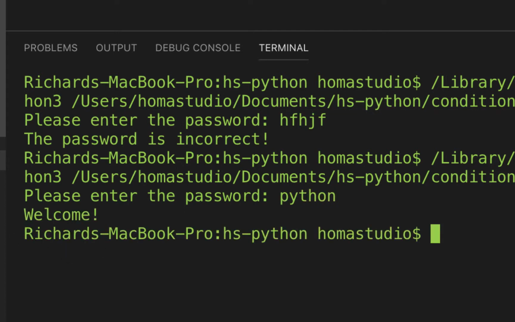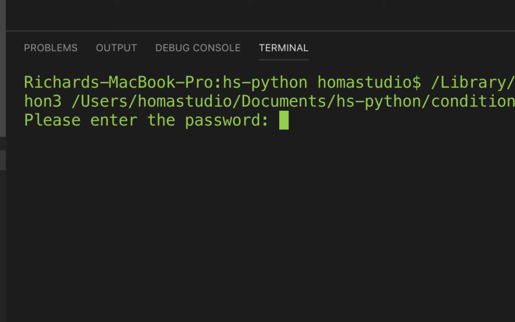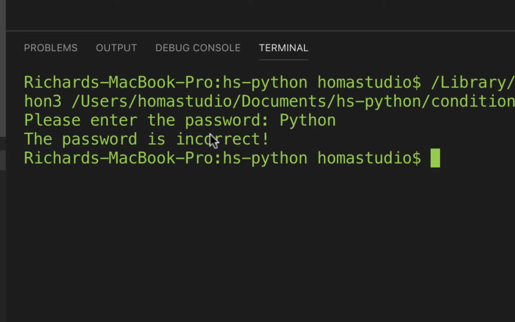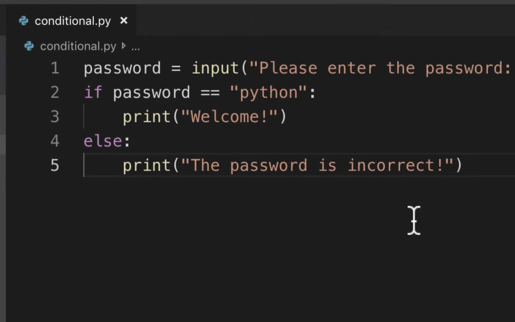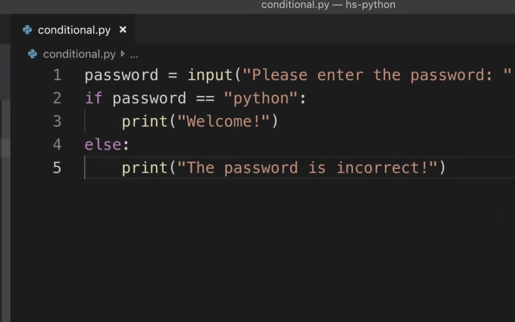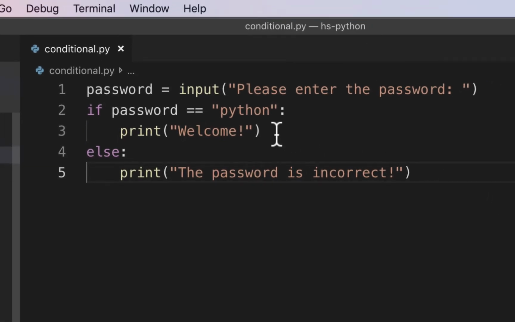Now, obviously there's a lot of different scenarios that can happen here. What if we use a capital P? If we use a capital P, it comes out as incorrect. Or what if we have caps lock on and we type it in all caps? Then it doesn't work. Now, obviously with passwords, they're case sensitive. But in this case, let's say we were doing a quiz and the answer was Python. We might not care if it's a capital P or a lowercase p or all caps. So that may be something we need to take into account, and we may need to have more than one option that can be correct.